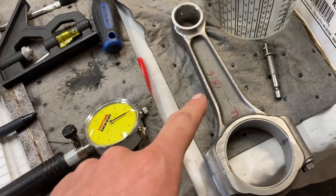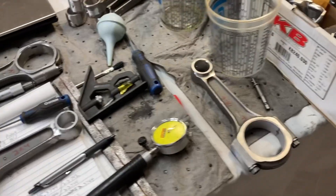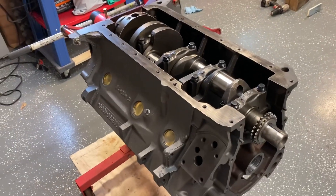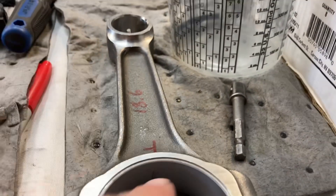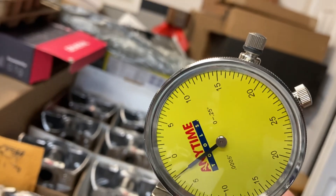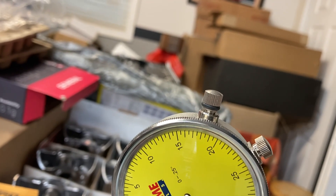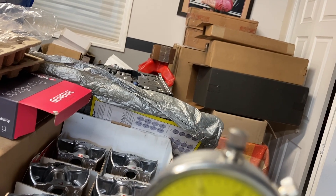This was the lighter rod — you remember that one in the bunch that did not get any grinding on it because of the way it was cast. I got these rods and pistons from a buddy of mine for a great deal. Let me drop my gauge in — there will be some minimal scratching where it drops in, you can't feel it with your finger but it does take a little bit of that coating off. Watching our needle as I rock it — it's going away from zero. We are looking at five tick marks, so that is pushing right up on two and a half thousandths.